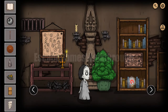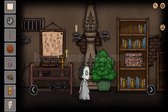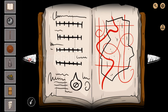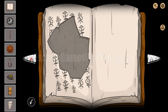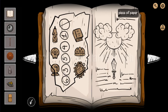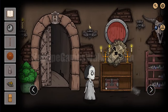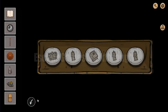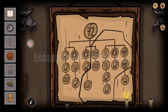Also here in these books, I have found one more piece of paper. It's in this location. So now this piece of paper is the hint that is needed to solve a puzzle. Here's this place, and we have a sequence. Let's go to this puzzle. And here is this chest to open. We can see the same objects.